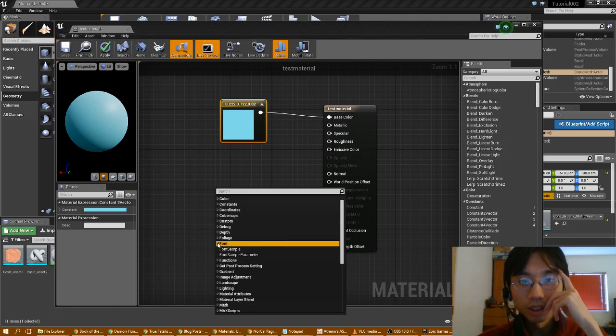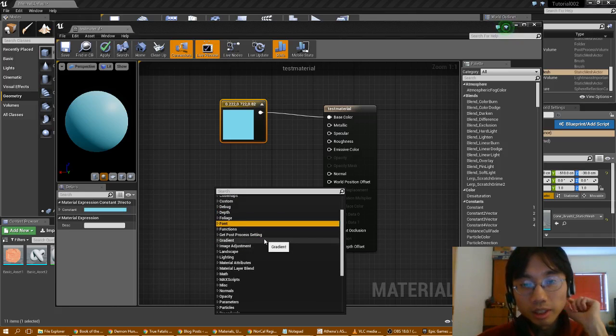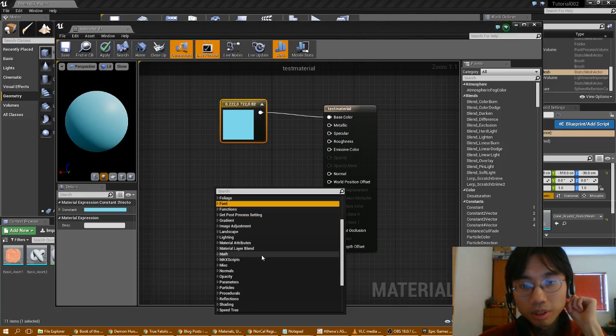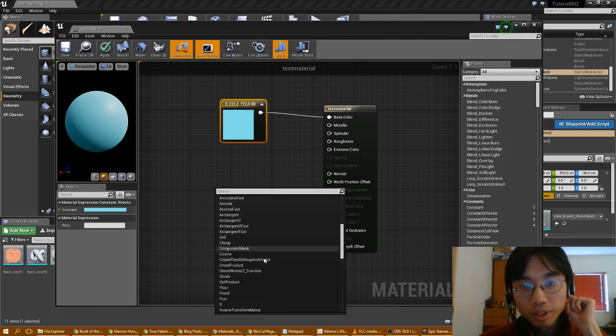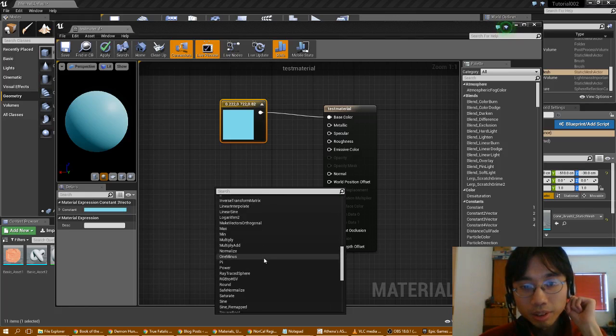We can make fonts, really? Cool. Get post-process image, gradient, landscape. Gradient, image adjustment, landscape, math. Fascinating. Math.